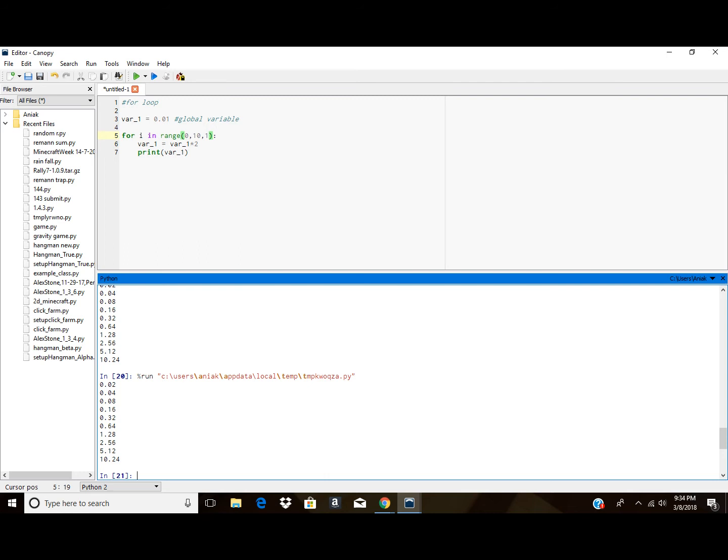Okay, so this is an example of a for loop, and like we discussed earlier in the video, it follows the same basic structure: if you have any imports, plug them in first, then you plug in your global variables, and then you do your functionality for the program and any local variables you might use. Line 3 creates a global variable which is set to 0.01, or in this case I'm trying to do 1 cent, and a cent or 1 penny is 1/100th of a dollar, so that's why it's set to 0.01.